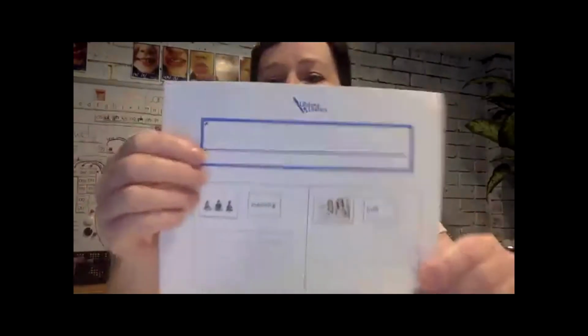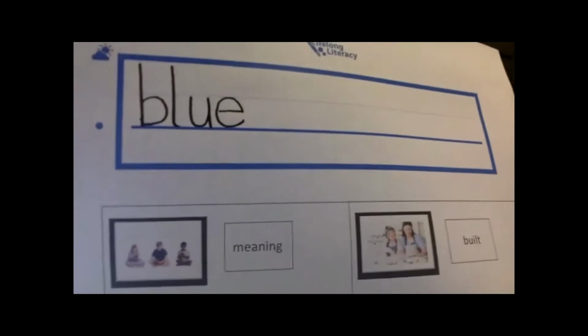So what we've got here is the word blue. Can you see that in that box, there's a straight line? That's the line that you rest your letters on. Then there is a dotted line. That's for short letters. They should be nearly but not touching the dotted line. And then there's a line right at the top here, and your tall letters should be nearly but not touching that bit. So write the word blue in there. This isn't a test, so you can just copy. B-L-U-E, blue. Good heavens, somebody just rang me. All right.